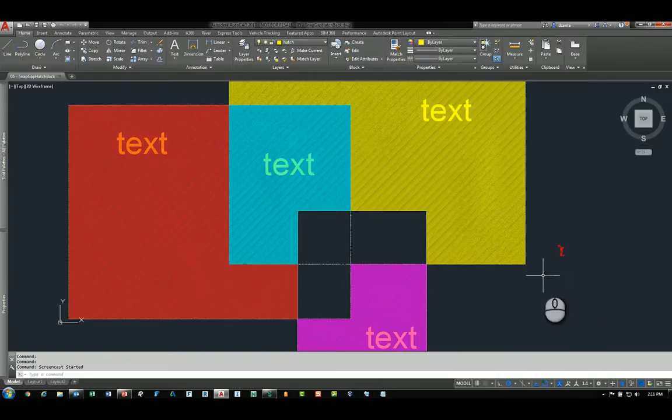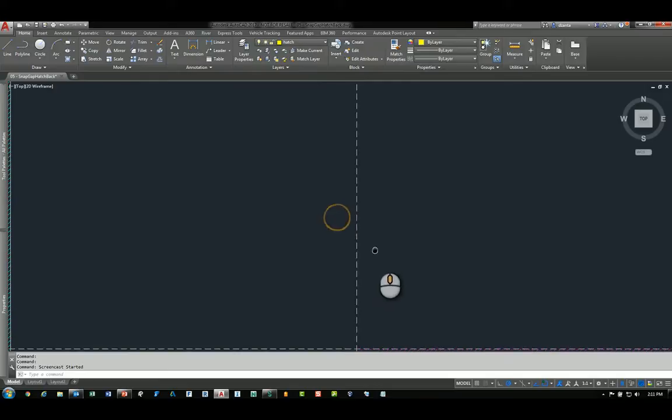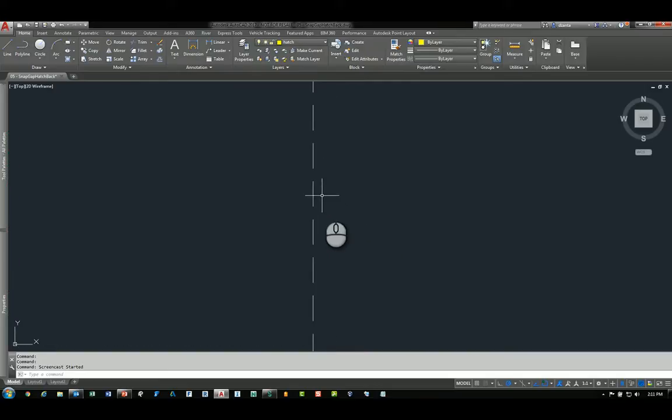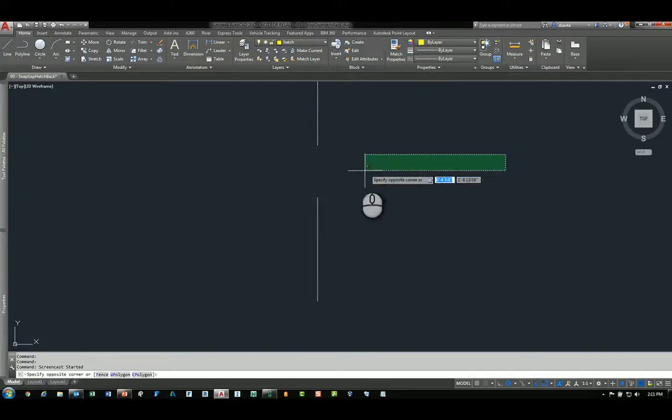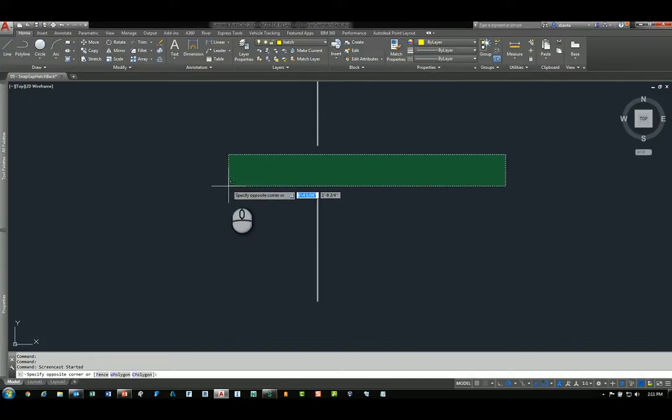Tips and tricks number 5, snapping to gaps. When we zoom into an object that has a dashed line, there's a gap here. When I go to select the object by picking on the line, it will register that it reads the data. If I put my cursor on the space, it will also read the data. If I do a window crossing and that crossing window goes through the gap, it notices the object as well and it allows me to select it.